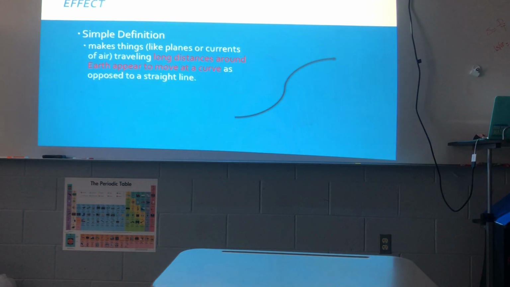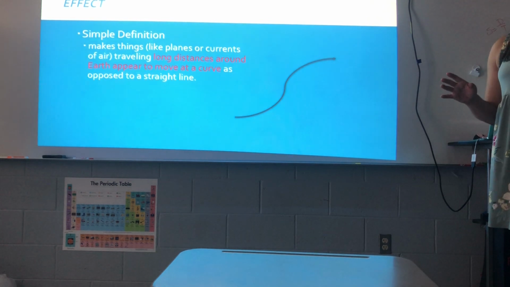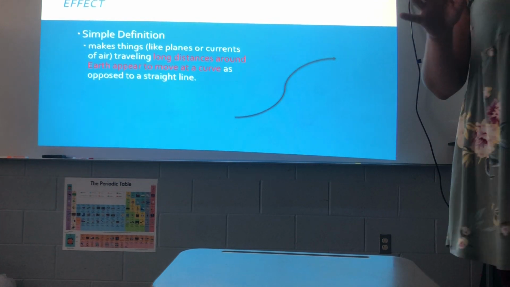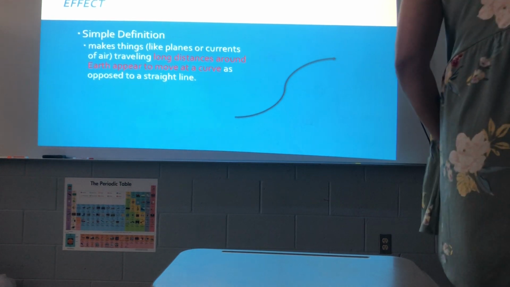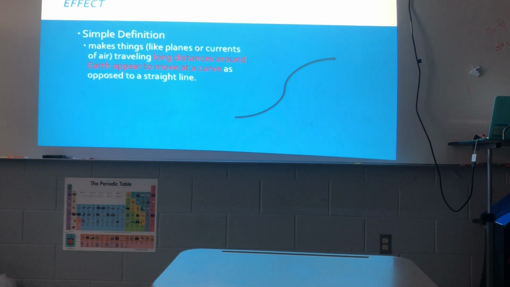So the first thing we need to know is the Coriolis effect. There's a bunch of scientific definitions I could give you for the Coriolis effect, but we're going to make this real easy. It's when something that you think should go in a straight line doesn't go in a straight line and it curves. It's when you throw a ball, eventually that ball is going to turn. It's not going to keep going in a straight line forever and ever. You can see it better demonstrated.